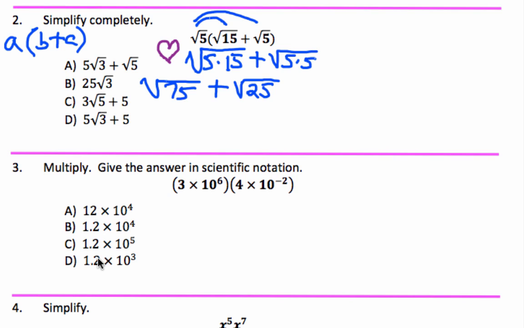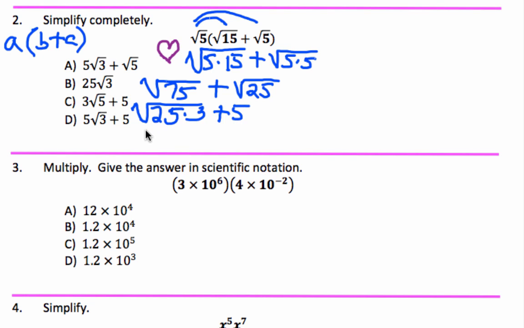So the best next thing is to reduce the size to make the 75 as small as possible. That's considered simplification as well. So the way we do this is we look for the largest square factor of 75. And we know that is 25. So we'll rewrite 75 as 25 times 3. And we can now write 5 for the square root of 25.